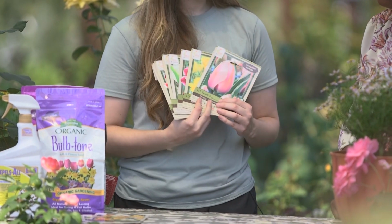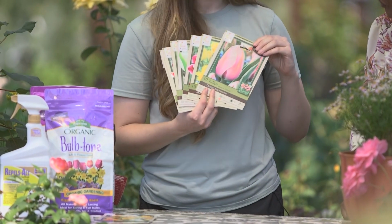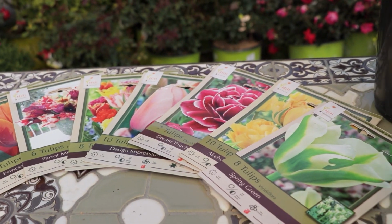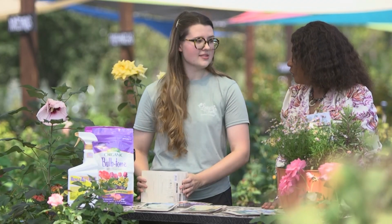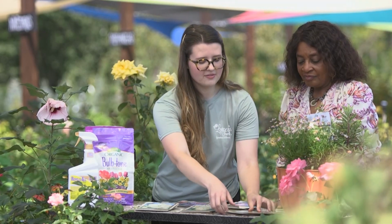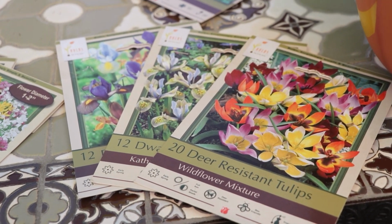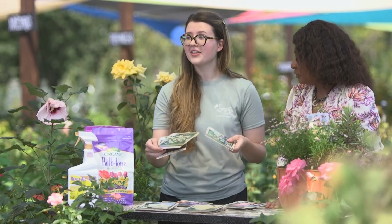But there's more to explore in tulip world than just the classics. We have ones with variegated foliage. I have ones that almost look like peonies. Nice. And the green, which is kind of different. Oh, that's pretty. I've never seen one like that. Yeah, we try to have more unique ones. And if you're really on the hunt for unique, we also have heirloom tulips. These are deer-resistant, but only these ones, not just any tulip. And then I also have some very pretty iris that come up very early. Oh, great.